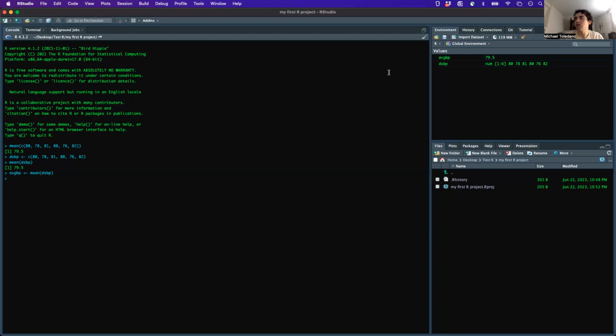So now this output is an object. And if you wanted to see what that is outside of it just being in the environment, you just type average BP, press enter, and this is the output.